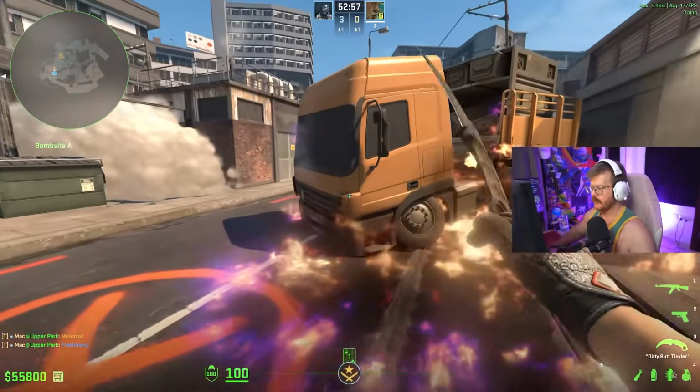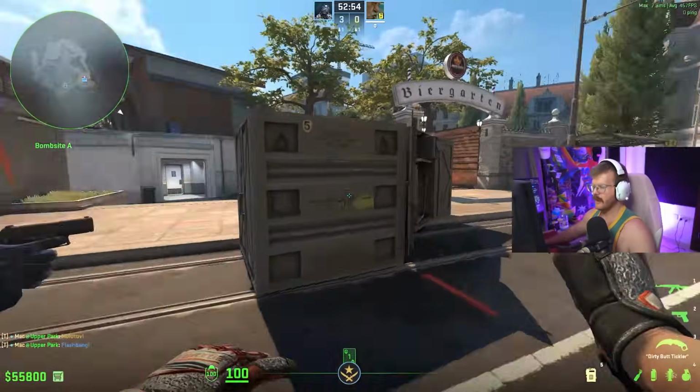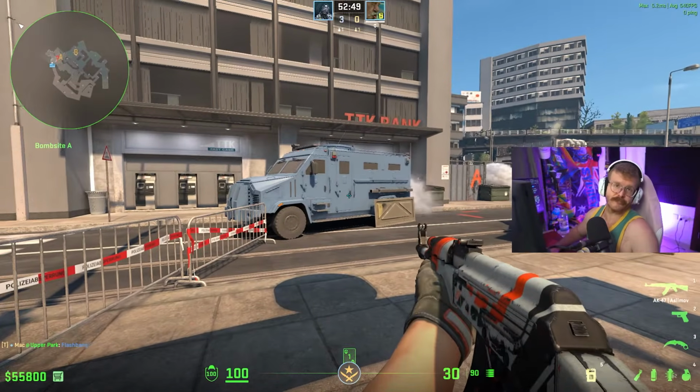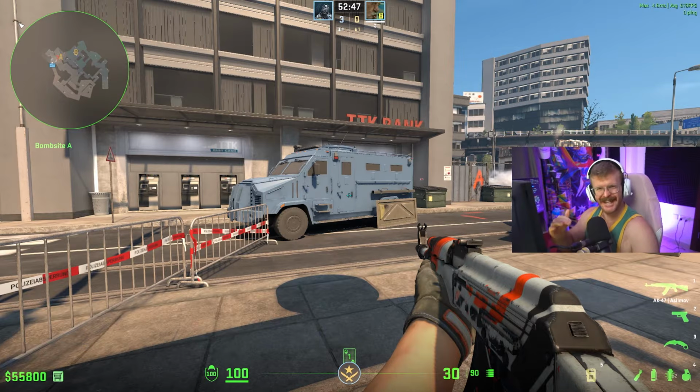It's going to molly out Goblin as well as the back of Optimus. You pair that with the flash just to blind anyone that is trying to play from dice or out in the open. And you should be able to take the A site in an easier way.